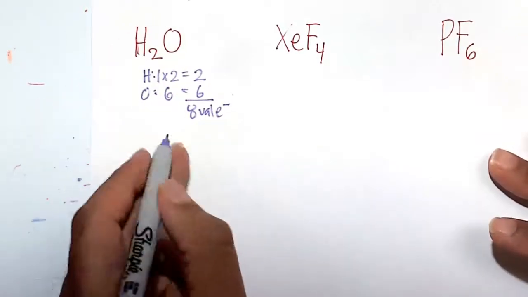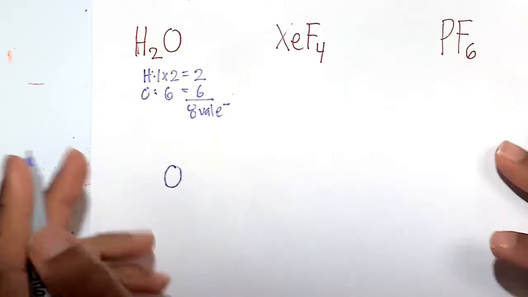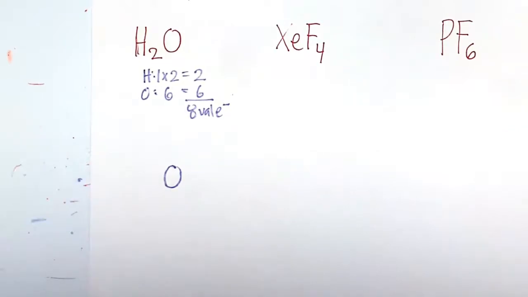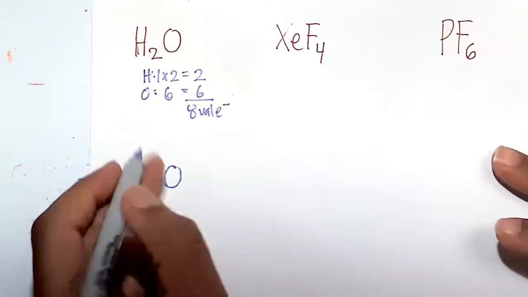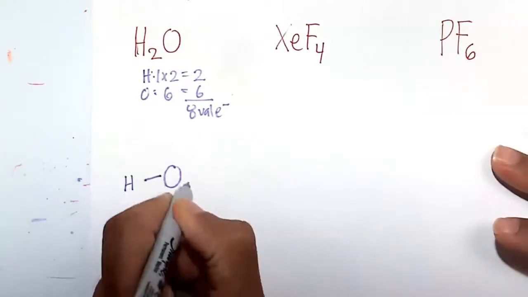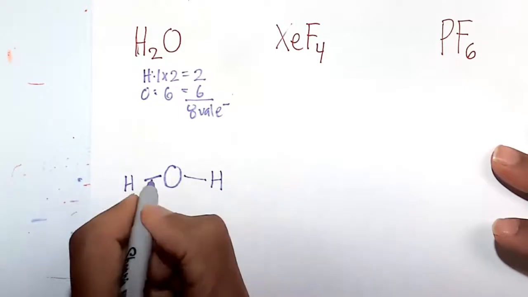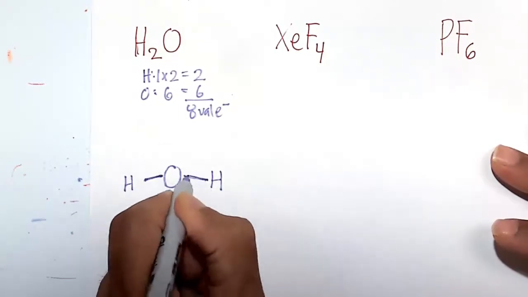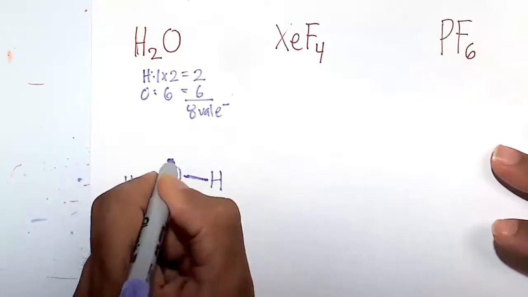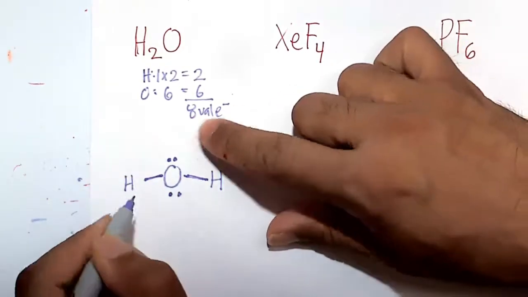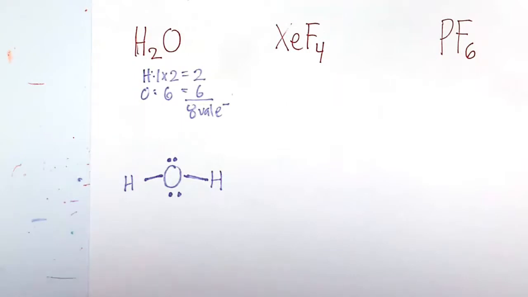So we're going to make oxygen our central atom. Okay, there's no point in making hydrogen the central atom because we don't know which of the 2 hydrogens we want to make central. And we're going to bond our hydrogen here and a hydrogen here. All right, so 1, 2, 3, 4, and then 5, 6, 7, 8. I'm going to put the 2 lone pairs on the oxygen because it can accommodate it. Hydrogen, being really small and happy at only 1, really cannot do anything. And so that would be the structure of our water molecule.